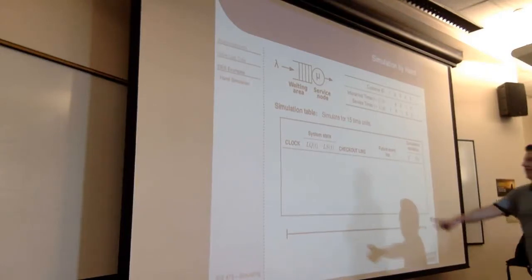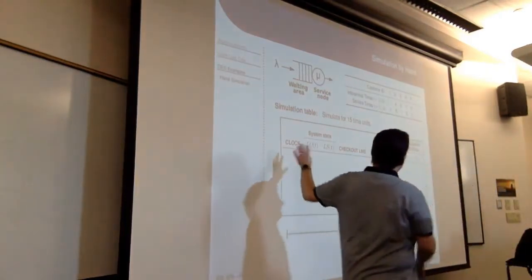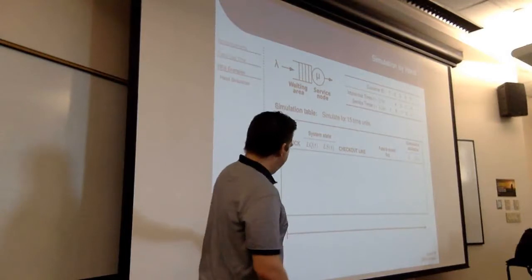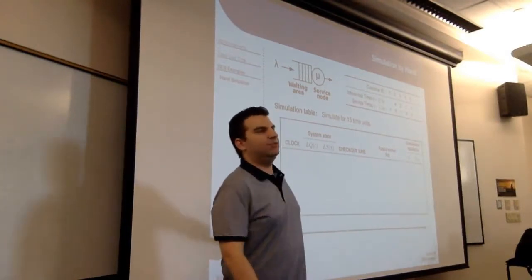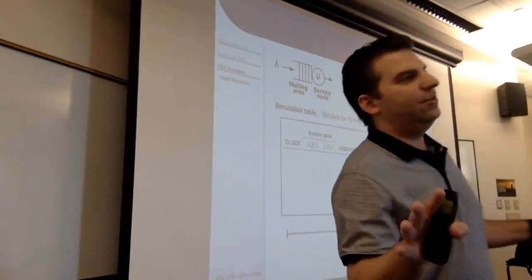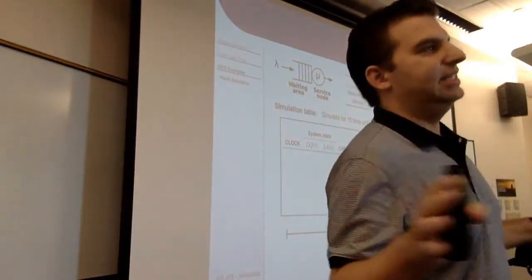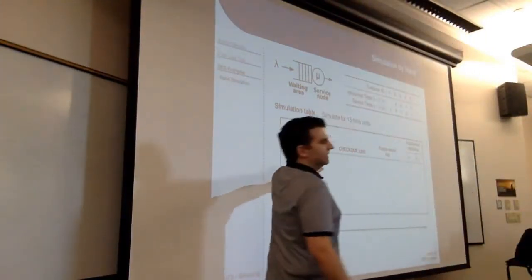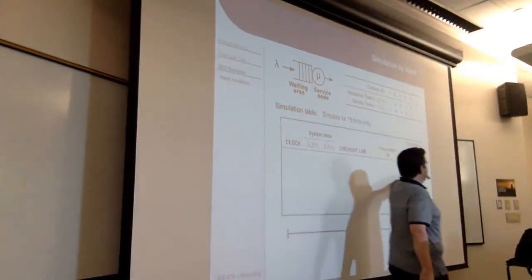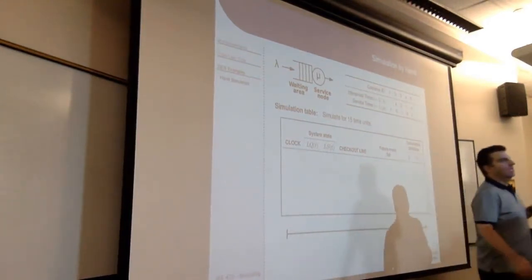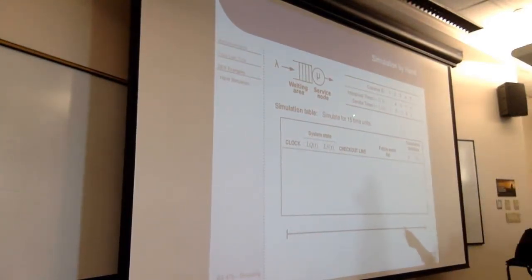Now I'm going to, as we go through this here, which is very similar to what we'll do on the homework, I have this little timeline down here just to keep track of where we are. You don't need to do that on your homework. You don't need to show any timeline. All we're looking for is the table, but your table, I think, also has the F in it as well. So we simulate for 15 time units. That tells us the end time. So the first thing we do is we schedule the end of the simulation.